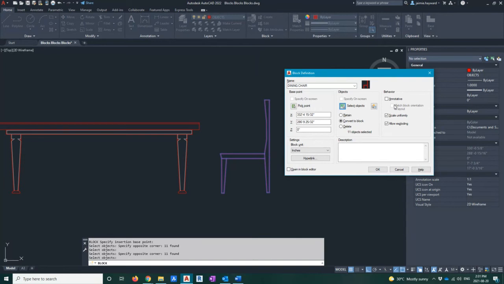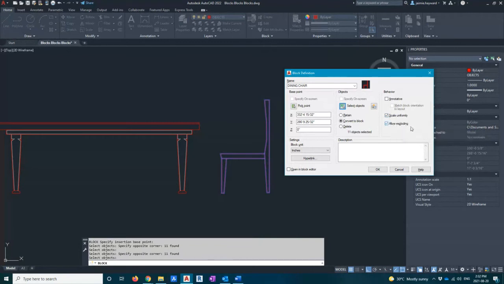But I've drawn it 1:1 and all my files are 1:1. And then I would scale my drawings as a whole. So I do not want this as annotative. But I do want to allow it to be scaled uniformly. So let's say if all of a sudden my clients go, you know what, I'd rather this chair be a little bit quarter inch larger or quarter inch smaller. I can do that with scale. So I want to scale it uniformly.